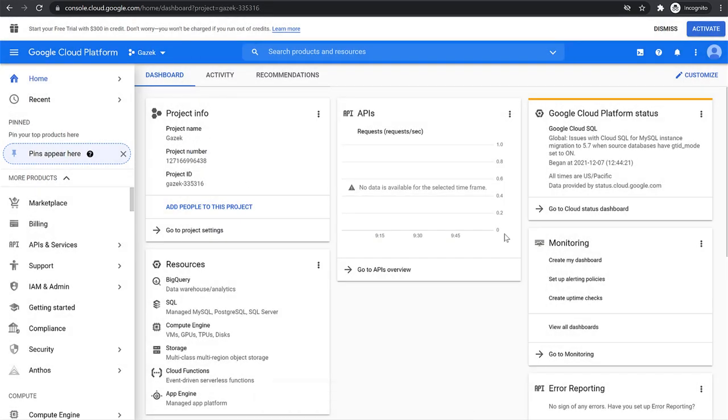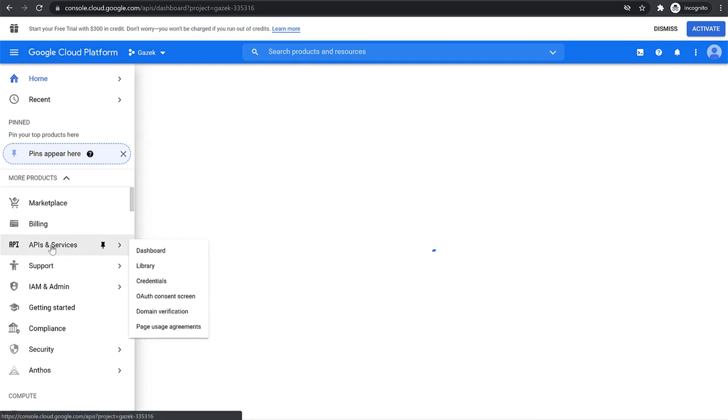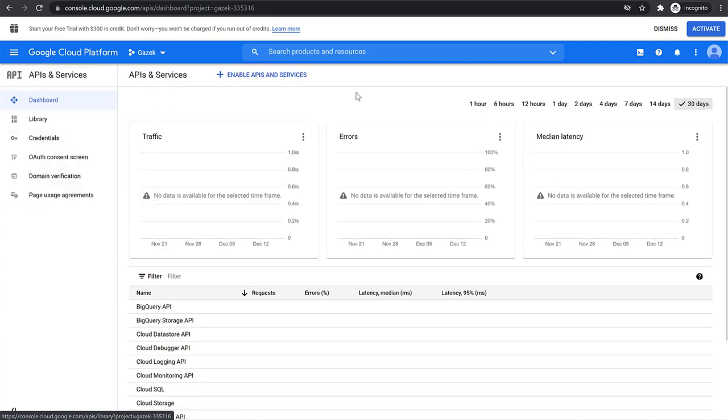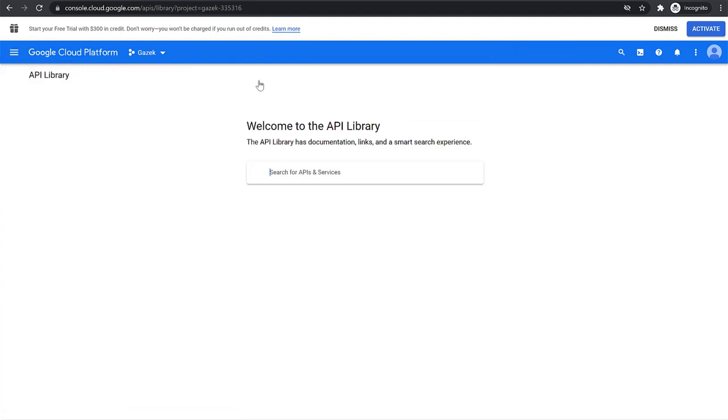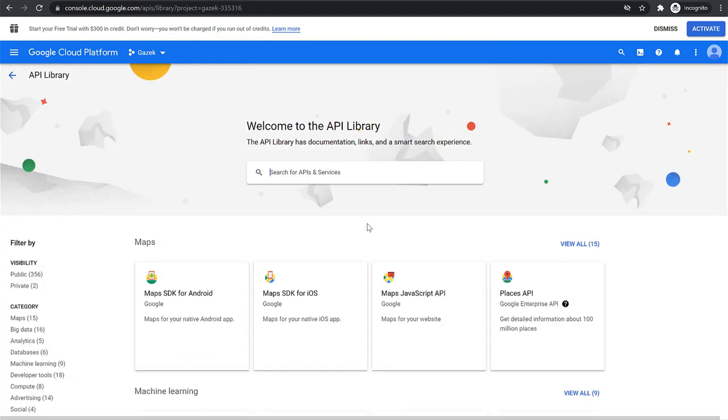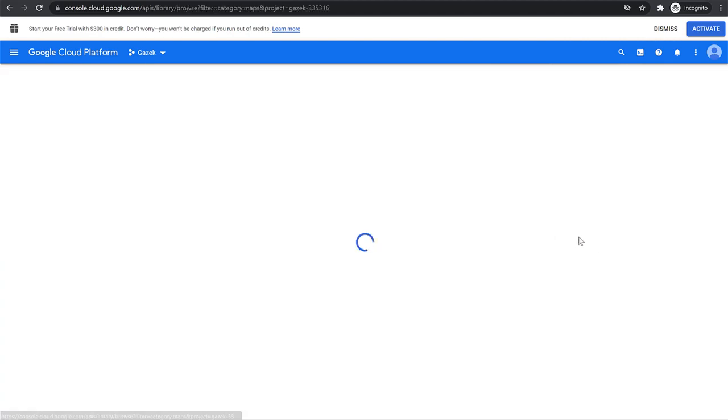Now, first of all, we'll need to enable all the APIs for maps. So you can click on APIs and services from the left hand side. And from here, you can select maps APIs. So click on I got it. Click on this link at top, enable APIs and services. And if you see the very first thing, we have Maps API, and here we have 15 APIs for Maps. If you see view all 15, click on view all 15.